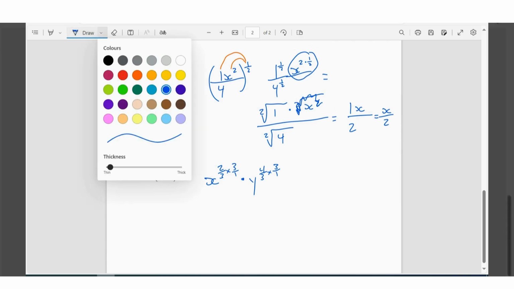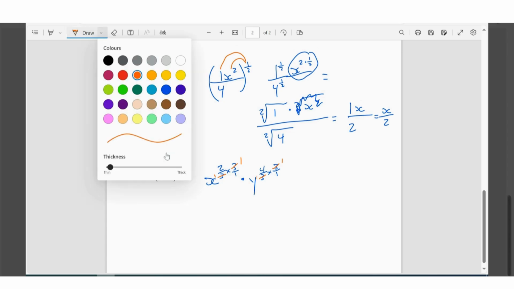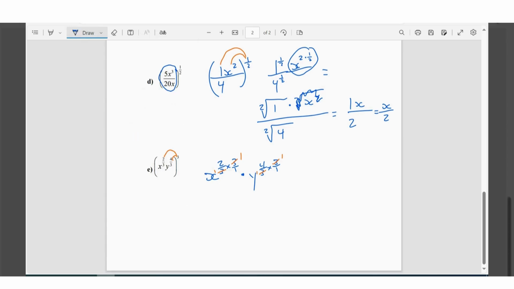Looks like we can. We have a 3 there, and so when you're cross reducing, you look diagonally to see if you have any of the same numbers or any of the same factors. 3 can go into 3 once, and 3 can go into 3 once. Again, here, 3 can go into 3 once, and 3 can go into 3 once. And we're left with x, 2 times 1 is 2, and 1 times 1 is 1, so I'll just leave it at that. And y, 4 times 1 is 4, over 1 times 1 is 1.